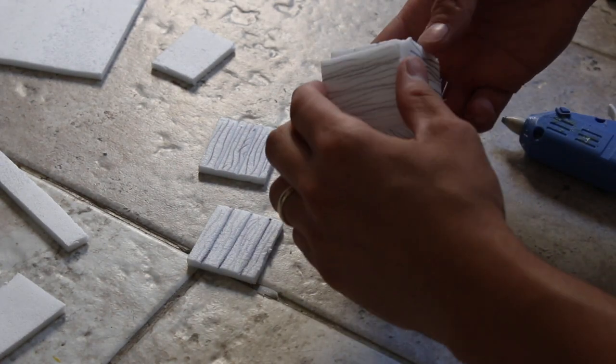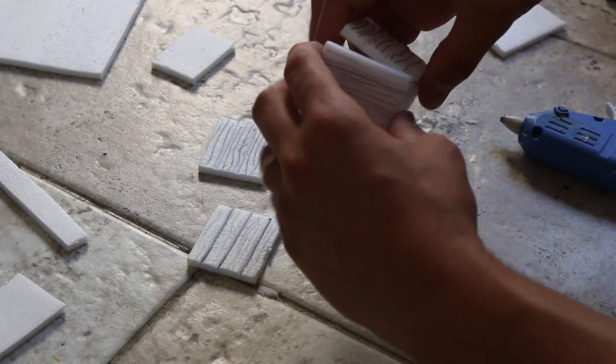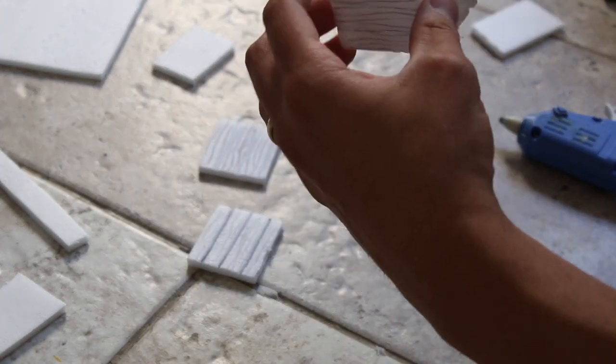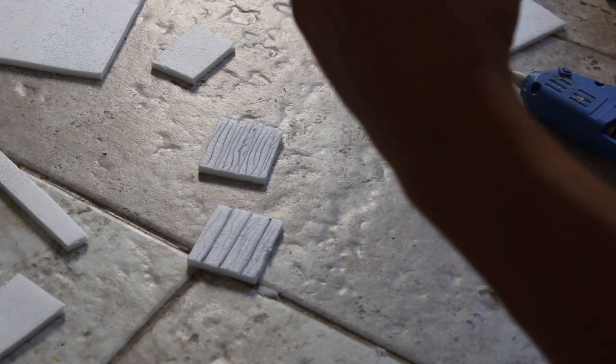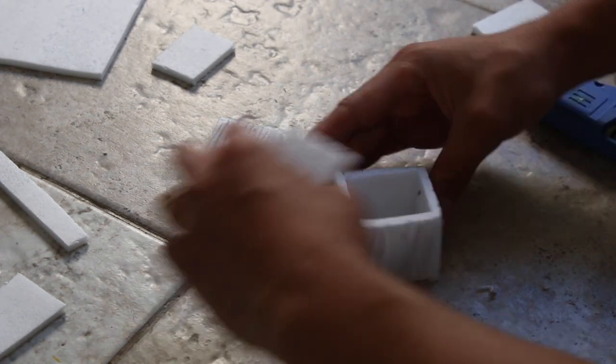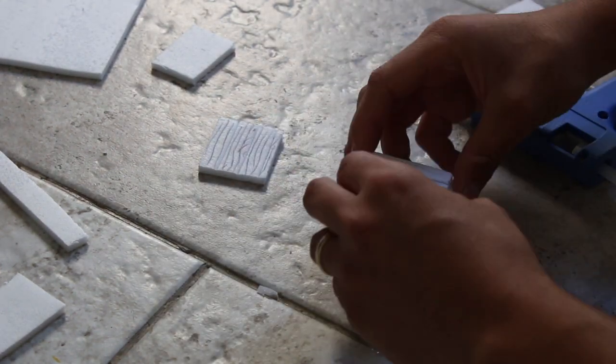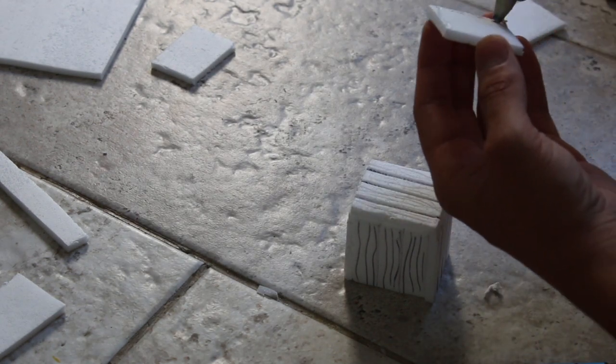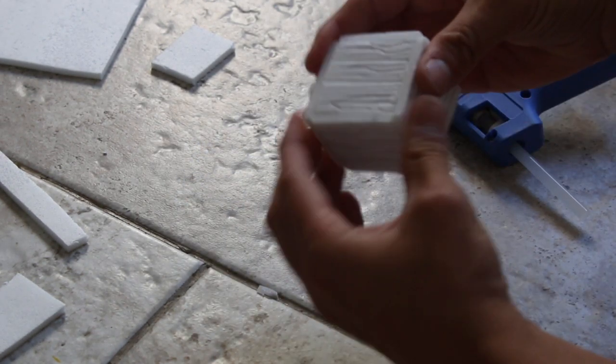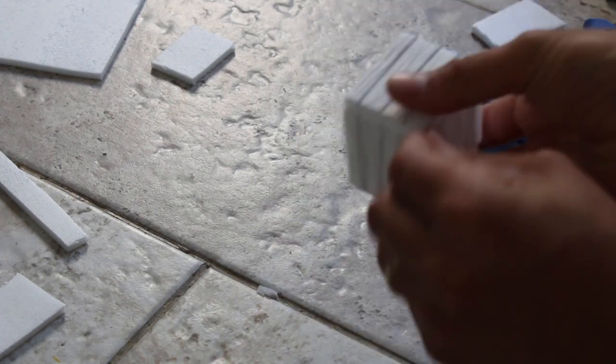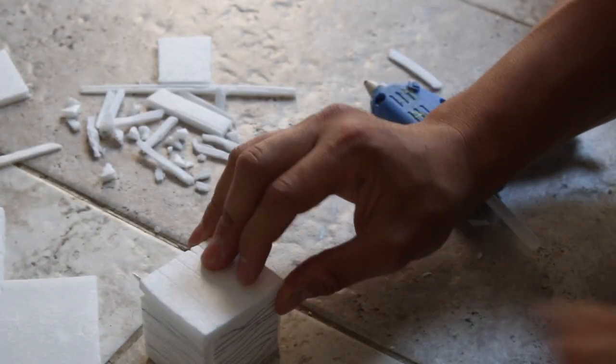But right now you're just going to glue them all together. The hot glue takes four seconds to dry, push them together. I try to put them in similar ways that they're going. Once you make the planks of wood, you choose whatever crate design you like. There's tons of different crate designs. This basically was just me freestyling. I do that with most of my videos. I just freestyle.